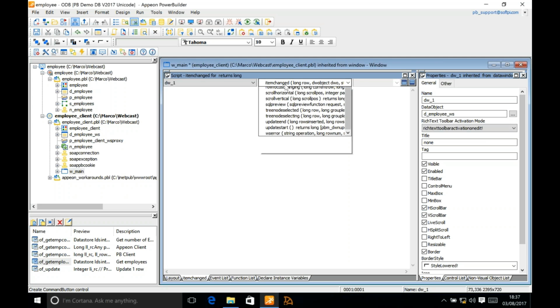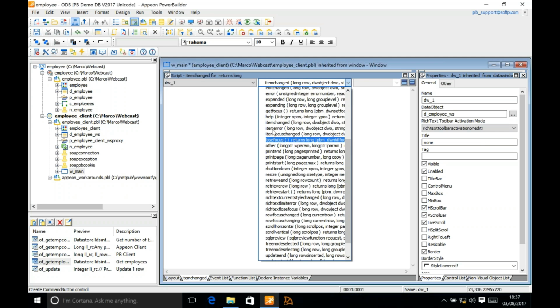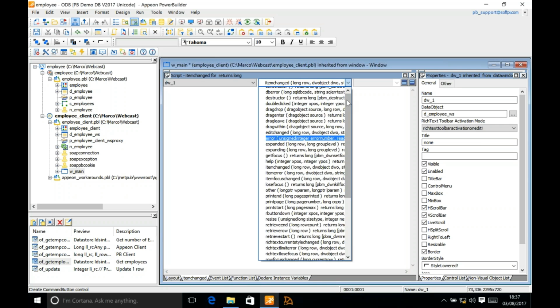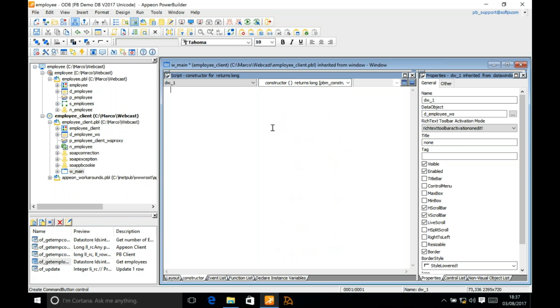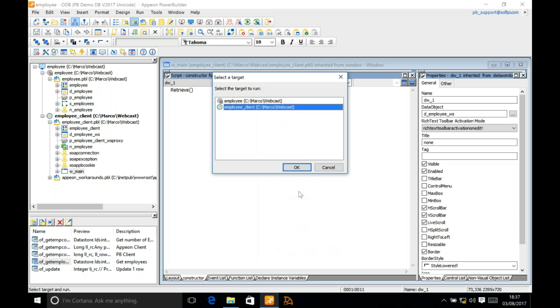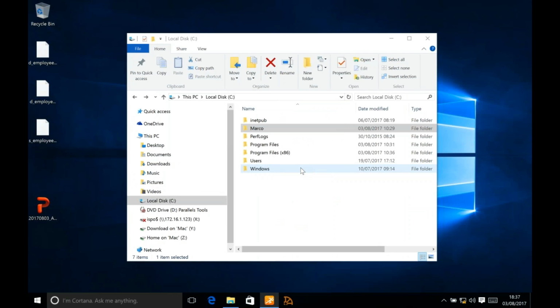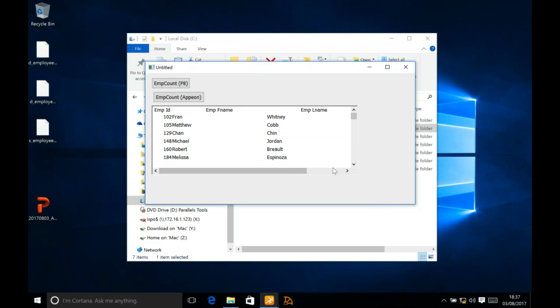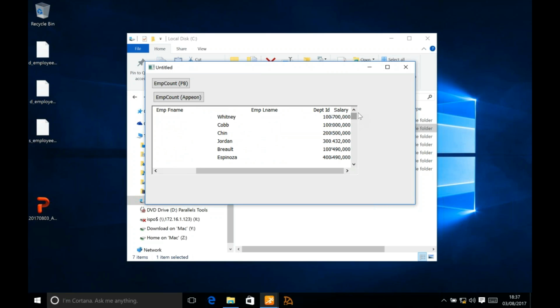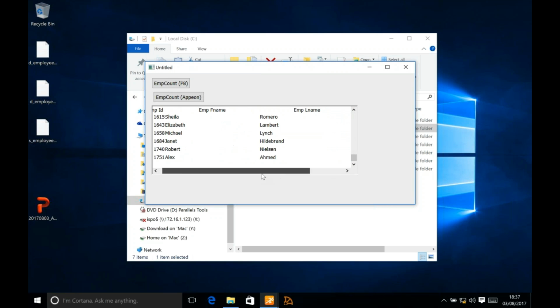And for instance, I can say in the constructor, or you may want to add a button, it's up to you, just retrieve. Okay, let me run it in PowerBuilder. It takes a few seconds because it connects to the web service. But you see, you get the 75 rows within the data window, just with one single line of code.